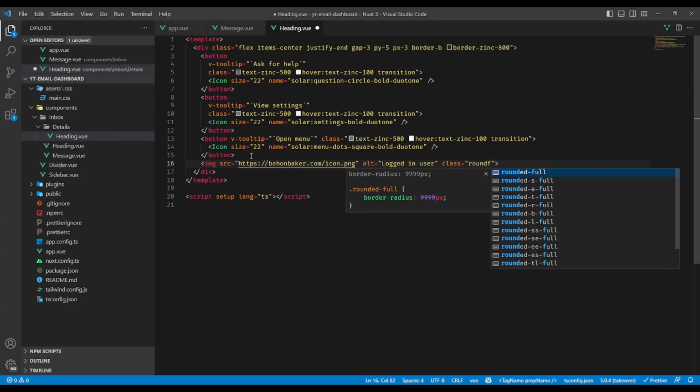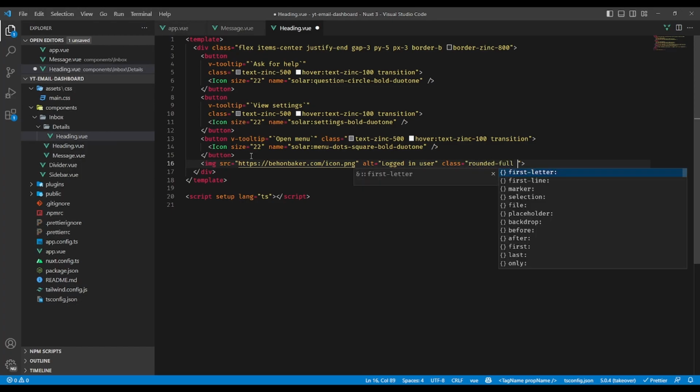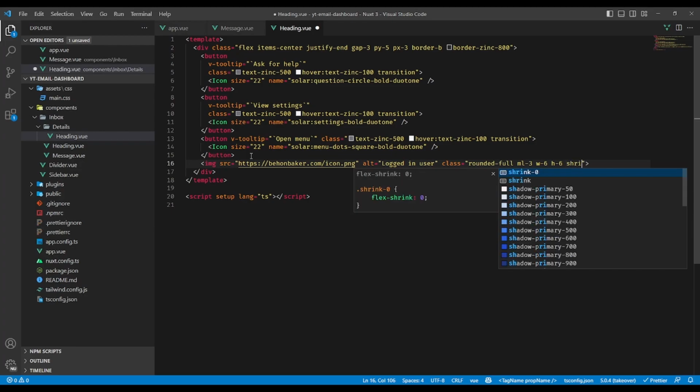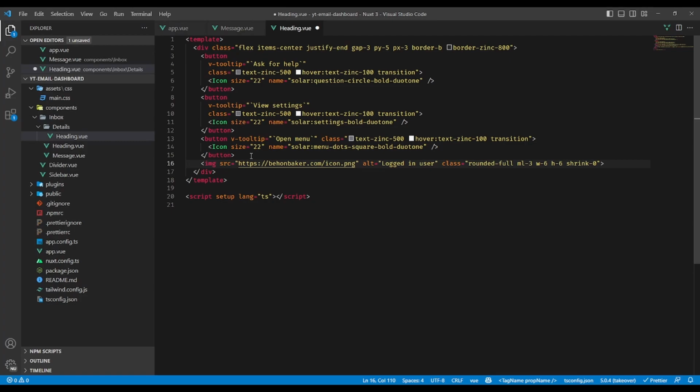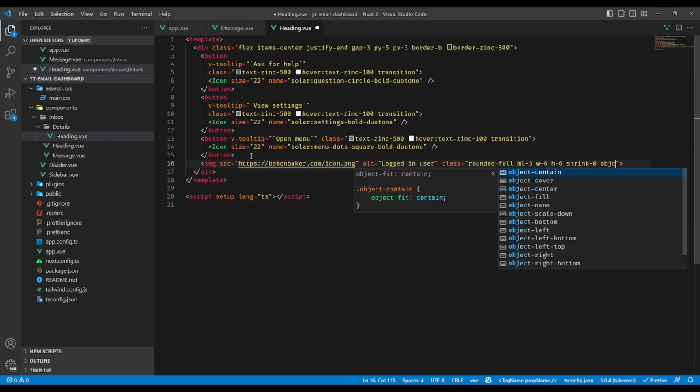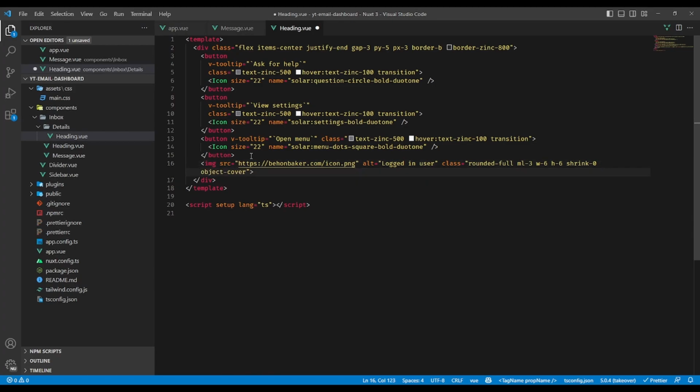So it's gonna have rounded full, some margin from the left, 12 pixels to be exact. Gonna have a width of 6, which is 24 pixels, and the same height. We're gonna say shrink 0, so flex shrink 0. We're gonna say object cover, right? So the object fit is going to be cover.